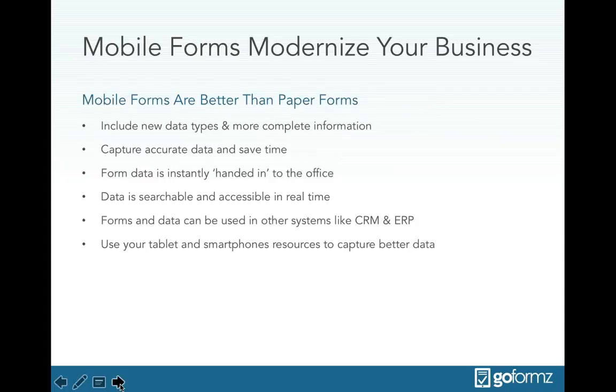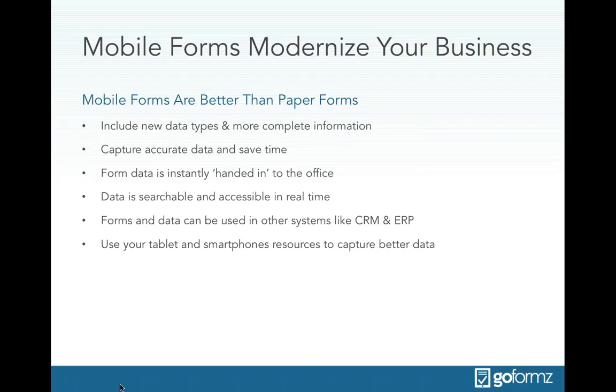So let's start with, first of all, we need to be on the same page here. If we're not, this webinar is not going to last very long, and that is the fact that mobile forms are better than paper forms. And I'm going to go through a lot of the reasons why, but just the natural ability of being able to leverage a device versus filling out a piece of paper is just going to give you incredible efficiencies in the field. But there's some other things, and this is what we're going to talk about today.